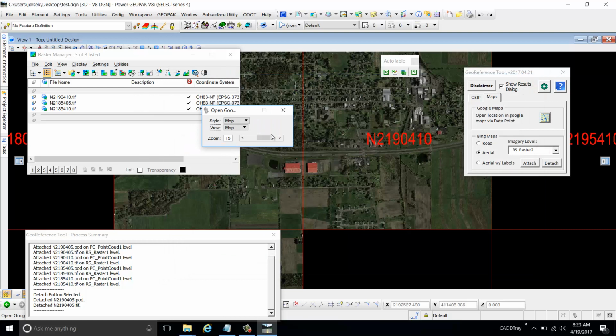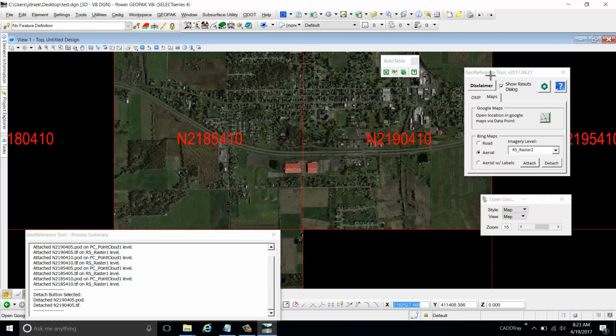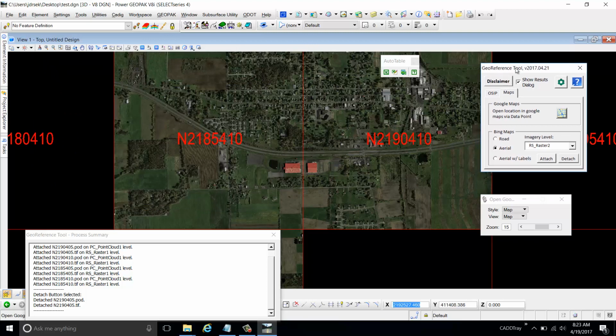Now another thing, this Bing Map section. If you don't see that, it's because your configuration probably doesn't have a Bing Maps key. For ODOT we have a Bing Maps key, so we can actually attach Bing Maps. There are 3 different layer options for Bing Maps. Again, if you don't see it, it's because you don't have a Bing Maps key. If you do, you will see this. If you don't, then you won't see this section. Okay, so you could choose what layer you want, road, aerial, or aerial with roads or with labels, and then you could choose what level you want this to go to.